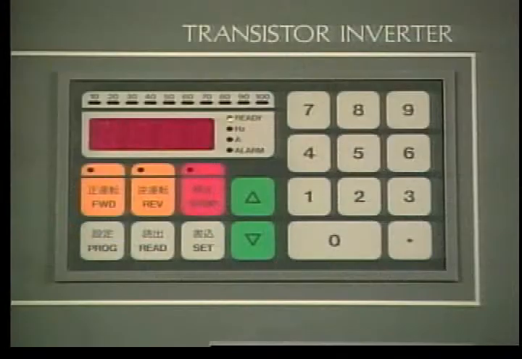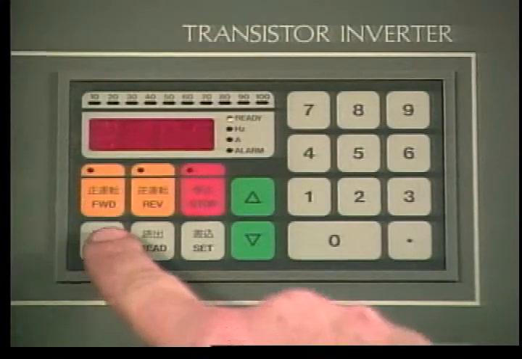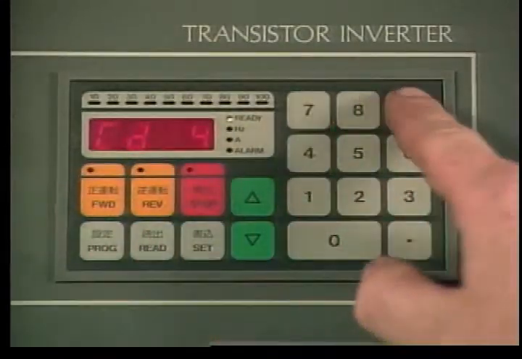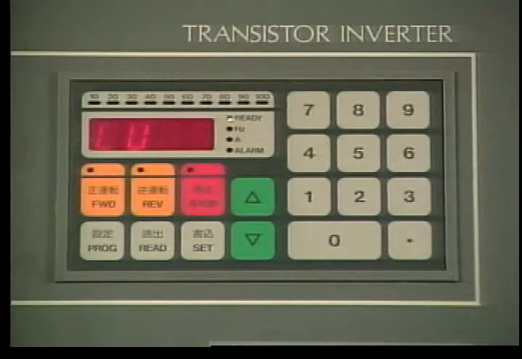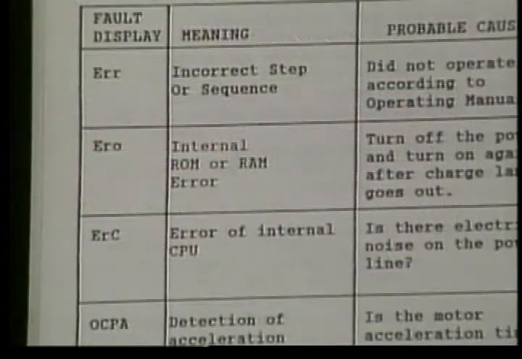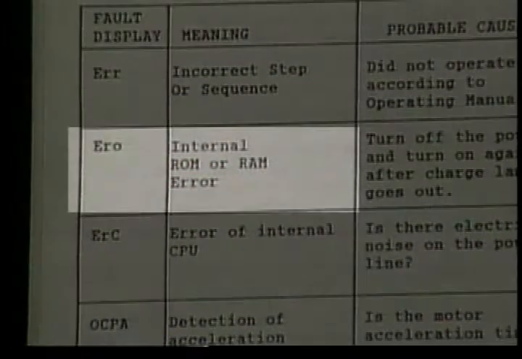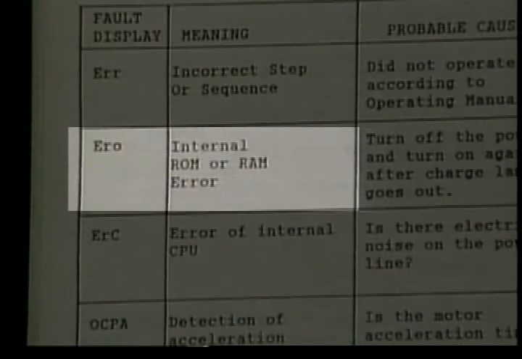Understanding how an inverter controls the frequency and voltage going to a motor makes troubleshooting a malfunctioning system much easier. When you're troubleshooting, keep in mind that you can usually use the inverter itself to help you locate the source of the problem. Many inverters can display fault codes, which tell you a lot about what's wrong. For example, most inverters include codes to indicate when some part of the inverter itself is malfunctioning. This code indicates an error in the onboard microprocessor that runs the inverter.